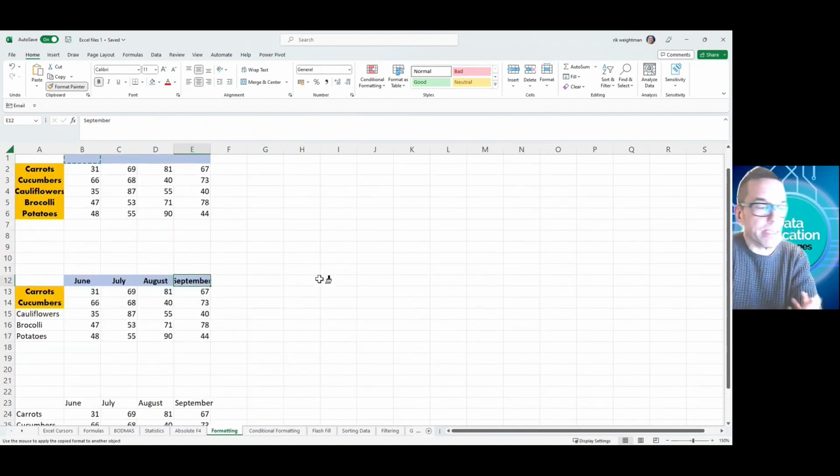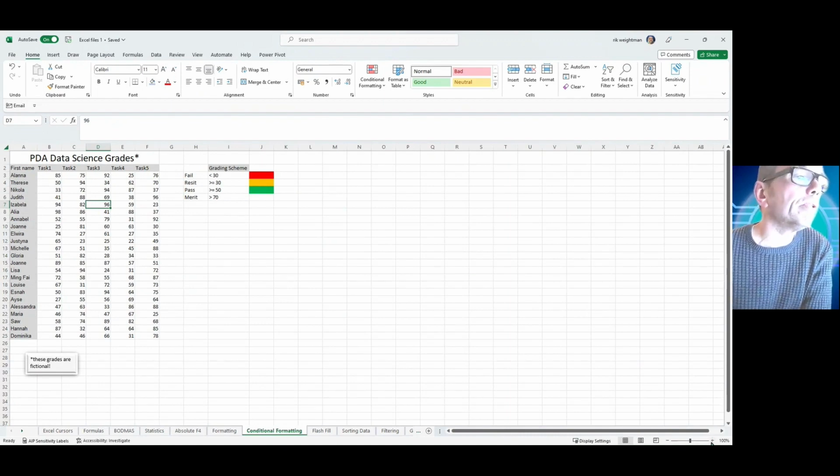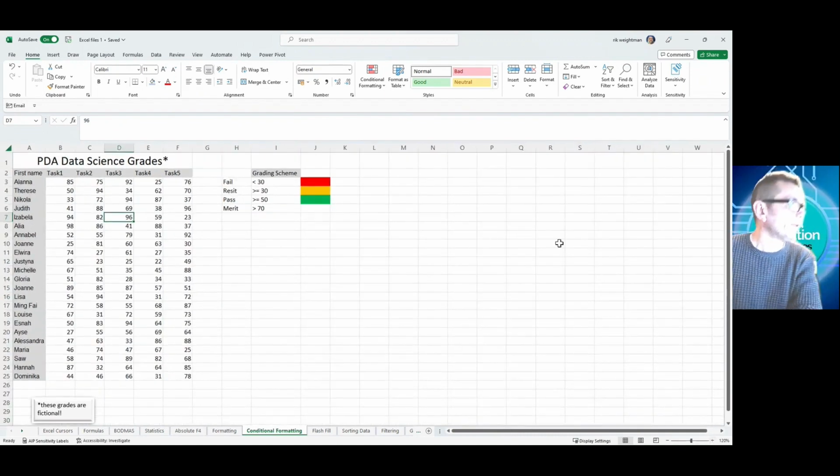Formatting is important. As I say, we're talking all the way through here about visualizing, communicating, and so on. And if you can make your visualizations pleasing and easy to analyze, it's more than just making it look pretty. It's important like that. Okay, so that's just your normal formatting. And I'm going to turn that Format Painter off. There we go. And our next sheet along here is called conditional formatting. Okay, I'm going to zoom in a wee bit. There we go.